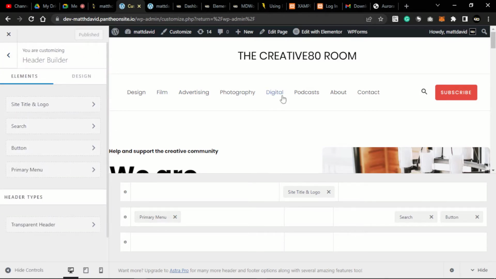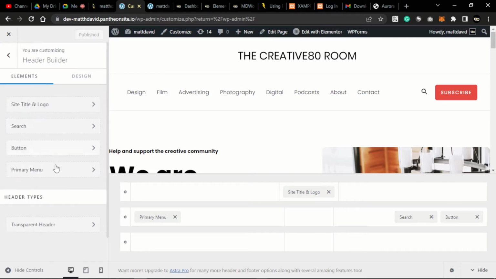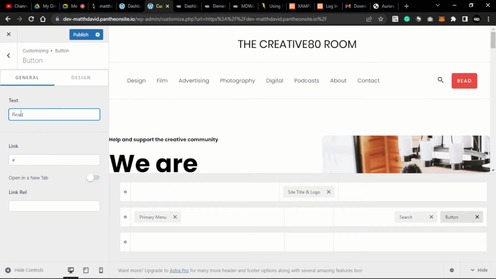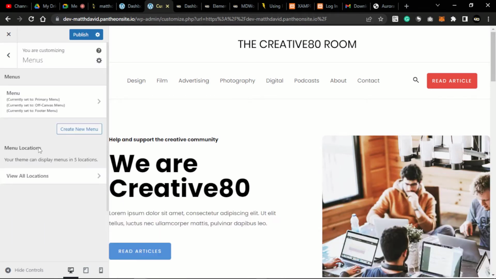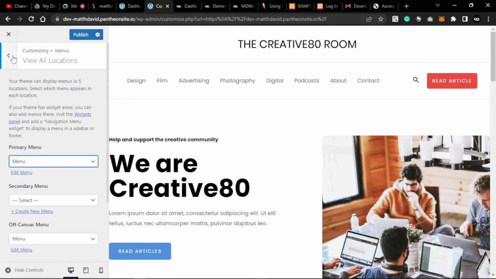Okay, these are the various components that are in our header presently. Here the site logo and the title, then from there this search button here, you can also adjust the icon, as in this search icon. Then from there we have this button here, so I can edit what will appear. Okay, it's changing now. So this is where you can edit your button and all that. Then here is your menu, your primary menu and all that.